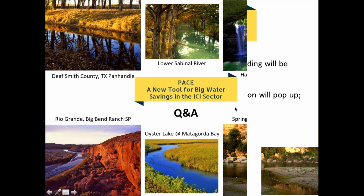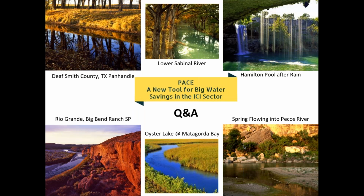As far as the protocols, unfortunately, we don't have as much of an infrastructure set up as the energy guys do. ASHRAE, the American Society of Heating, Refrigeration, and Air Conditioning Engineers, has a protocol for the auditors to follow on how to write the audit and what to do. This is being developed for the water side. It has not been implemented yet. We're a little behind the curve on that one, but there are a number of qualified WASCOs, water service companies, who can come in, do a complete audit and complete retrofit of your facilities. Or if you're interested in the cooling towers and the irrigation, you can find companies that can come and do just that component for you.